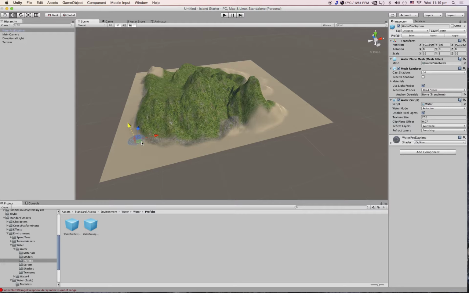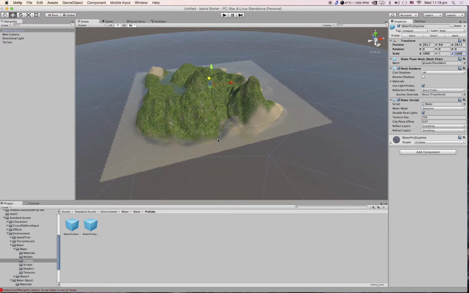water layer here. Now what you need to do is change the scale of these, right? Make it much bigger. Let's just say 300, okay? And this one is 300. So as you can see, I can just pull this water out, and this covers most of the island, but still I want a much bigger water, right? So let's go for 1000 and see. Okay, so this is 1000.